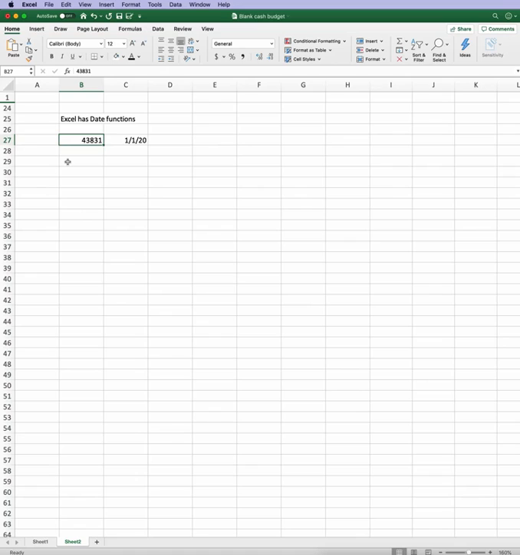So Excel has the capacity through these date functions to look at these serial numbers and return the month, the day, the year. So if I say, give me the year of this number, it'll give me 2020. And if I say, what's the next function?